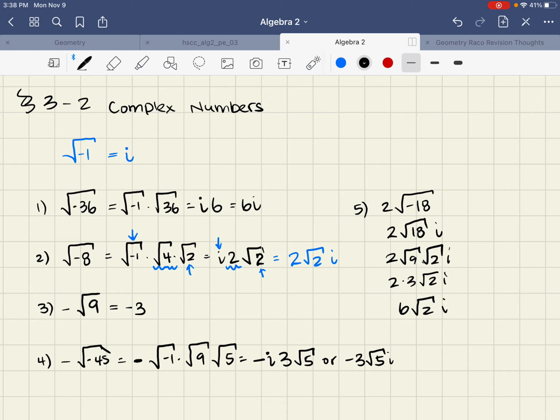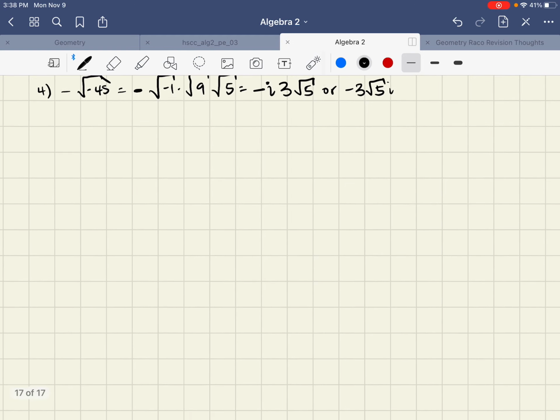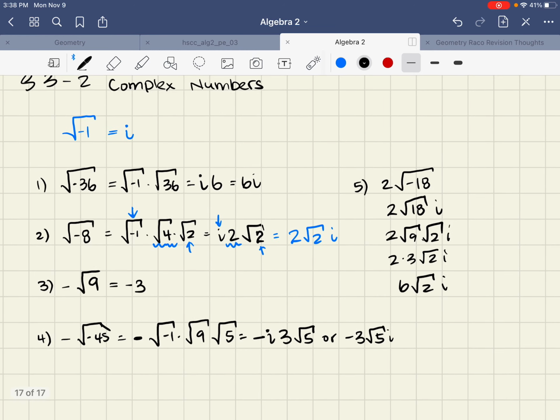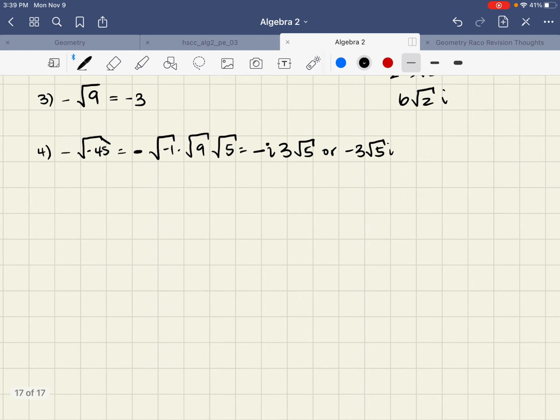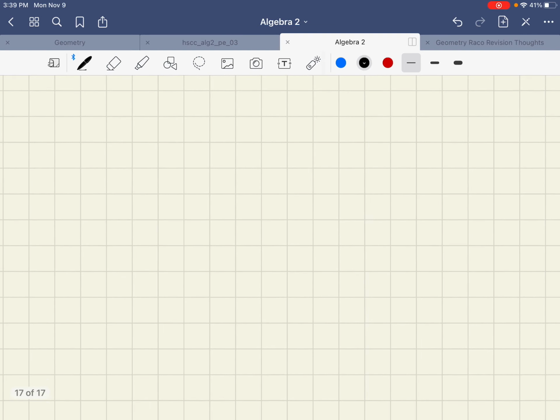Now, after you understand what the i represents, the square root of negative 1, we can start looking at using just i. So the idea over here is that while it is equal, it is really a single direction. You never change i into the square root of negative 1. You only change the square root of negative 1 into i. And this leads us to our next concept, and this is that i to the power of 2 is equal to negative 1. This is, once again, just a definition, but it is derived from what was said earlier.